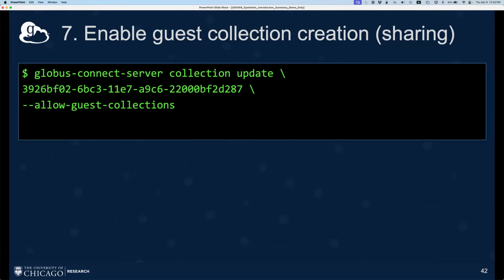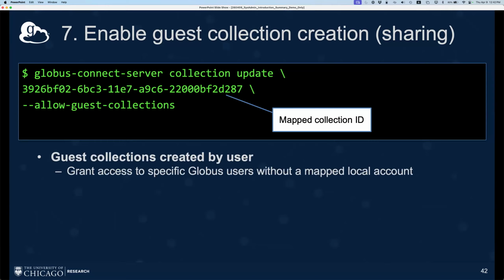And you need to enable it. And as a system administrator, you need to run this command. So it does an update on that mapped collection and just tells it to allow guest collections. So you just provide that flag, and it allows guest collections. And again, you do this as a sysadmin, but the guest collections themselves will be created by the user.